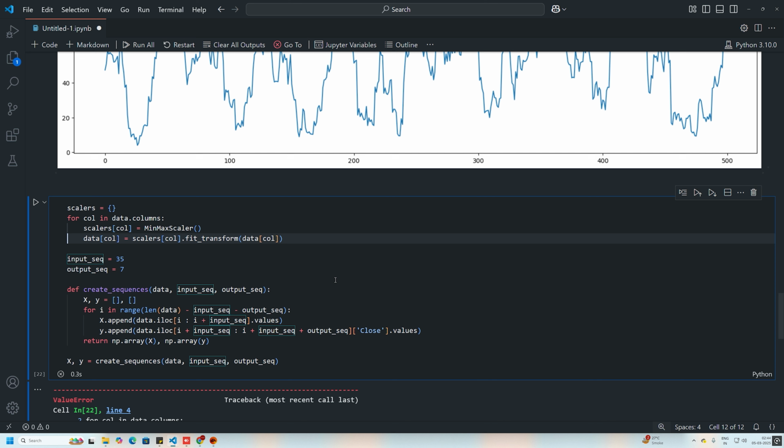Value error. Data column equals scaler.fit_transform.